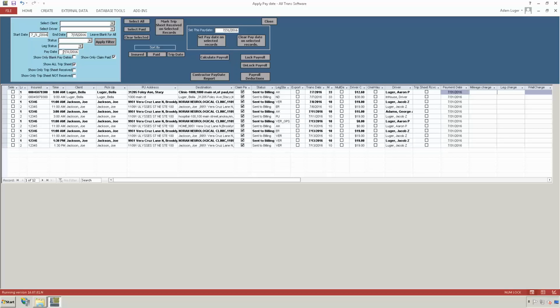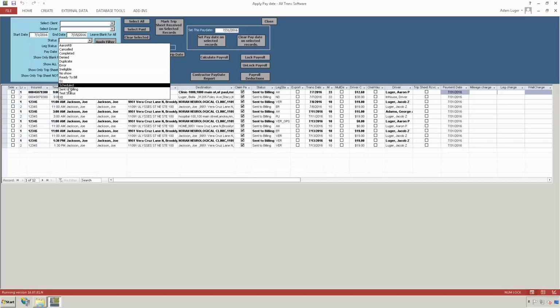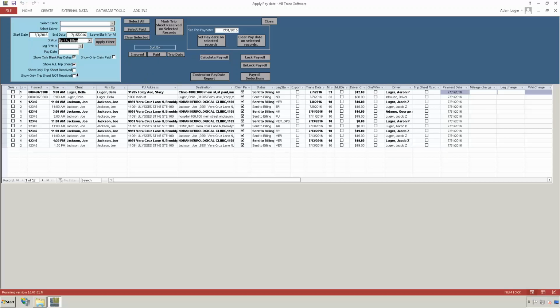and they only want blank pay dates because that's still going to be the filter to indicate if a trip's been paid or not to a driver. They wouldn't flag this trip as paid because they're paying the driver for everything regardless of the status. But they would then indicate that I'm going to only pay drivers on things that have been sent to billing, which would filter out the scheduled statuses if they're still waiting on a trip sheet, canceled, things like that.